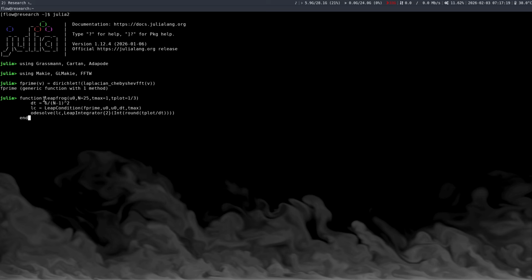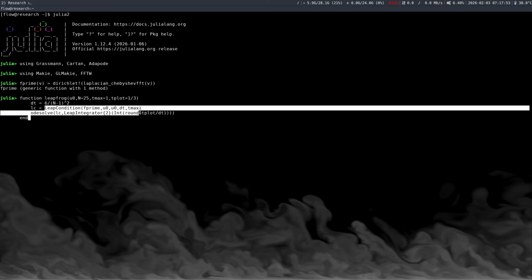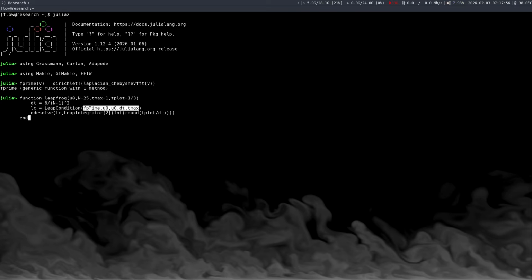and then we're going to define a leapfrog integrator. The way this basically works is you have a leap integrator of second order, and this is just a parameter for the integrator, how many steps it does before saving the result. And then we specify the leap condition with f prime as our function here.